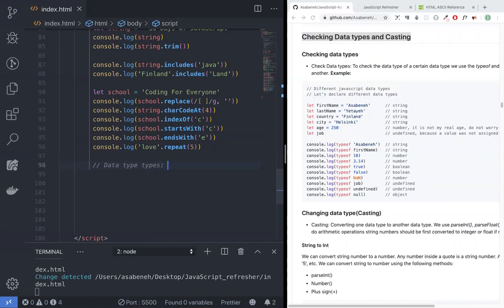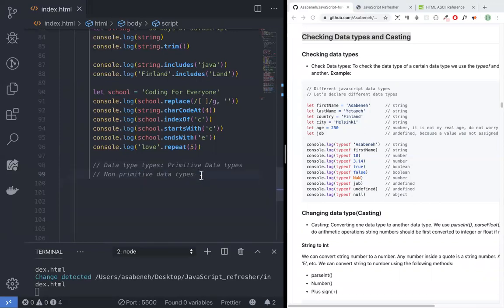Data types can be divided into two major groups, actually: primitive data types and non-primitive data types. These two major groups.